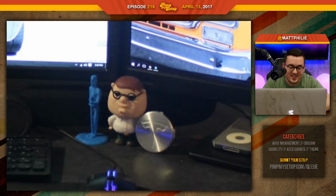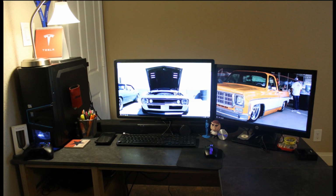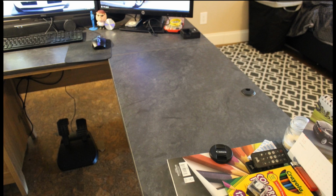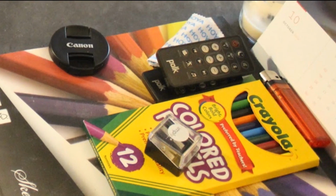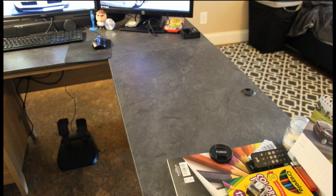Yeah. No? Okay. So I think out of sight, out of mind is absolutely a no-go for me. And I think the problem is you just have so much shit on the desk that you really don't need. And that goes for the second photo as well. My dude likes to draw. He likes to have his lenses there, lens caps. He likes to have a little bit of everything just sitting on the desk, you know? So I think you got to condense. You got to get yourself some storage, put that away, make it clean, you know?